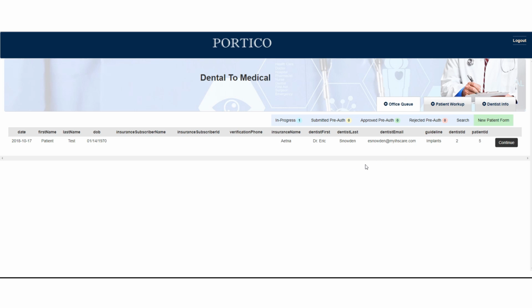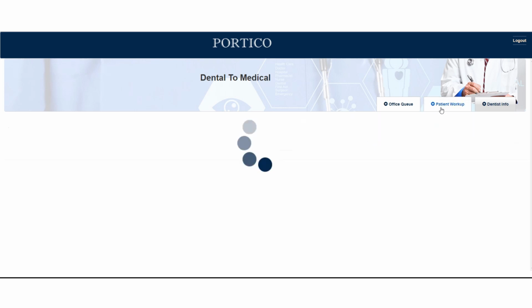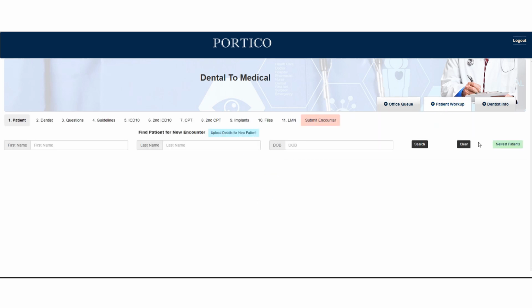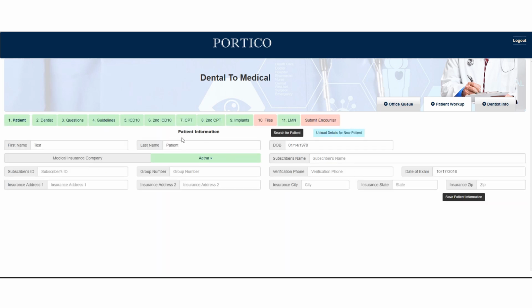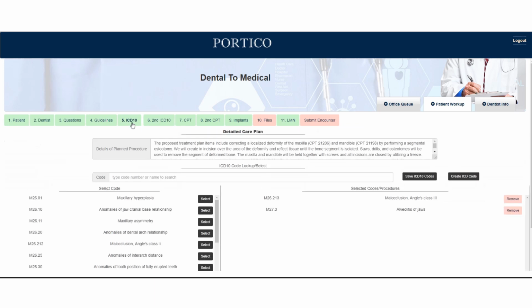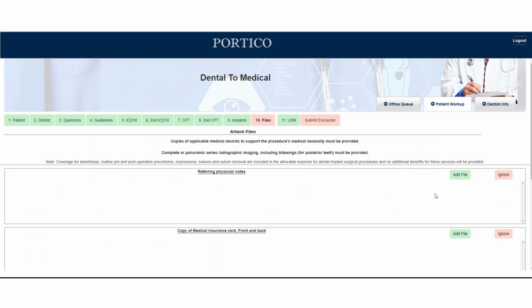Sometimes the kind of problems you have is maybe you forgot part of it, and this is going to happen all the time, where docs will say it won't let me do the LMN, and they'll neglect to see that this is still yellow because you didn't amend this. You walked right through it. You didn't even look at it. So I'll say go back and you have to fill that out. Or maybe you didn't add anything on or you mishit and ignore on one of the files here. So now it won't turn green.